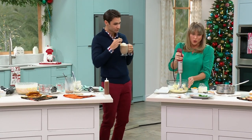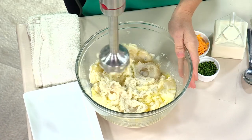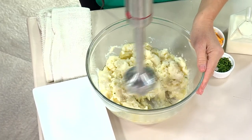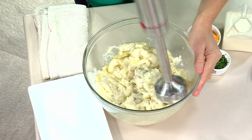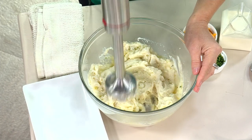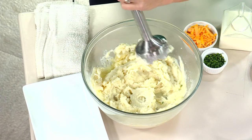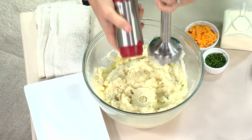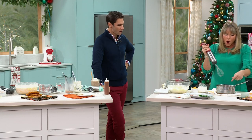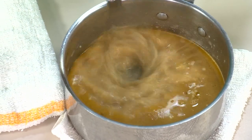With my mashed potatoes I want a little higher speed, and I can change it while I'm using it. I pressure cook my mashed potatoes to get them soft, so I take my blending wand straight to my stainless steel pressure cooker insert — it eliminates an entire dish. In maybe 30 to 40 seconds they're perfectly mashed. Then when I want to, I can pop that attachment off, pop my whisk on, and take my whisk over to my stovetop to get the lumps out of my gravy. You have five speeds — I'll turn it down for the gravy since I don't need it as high.